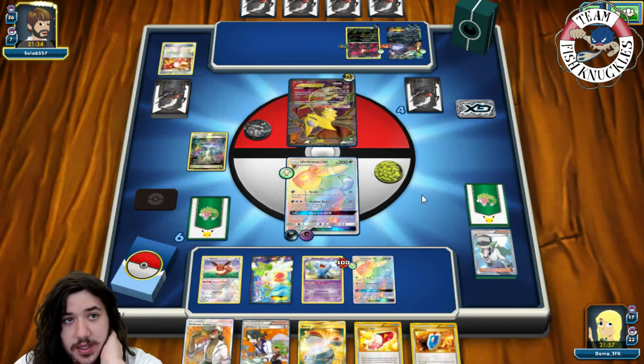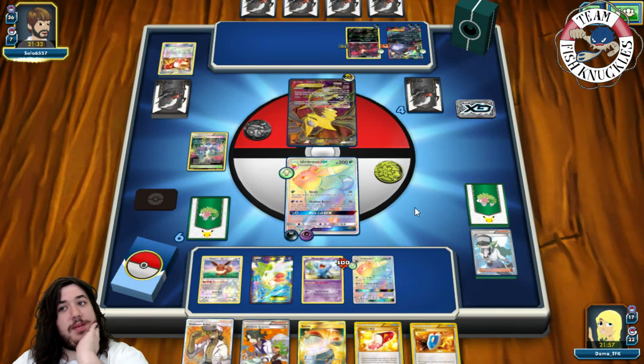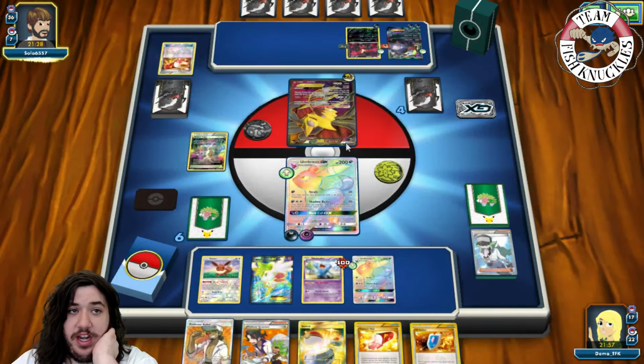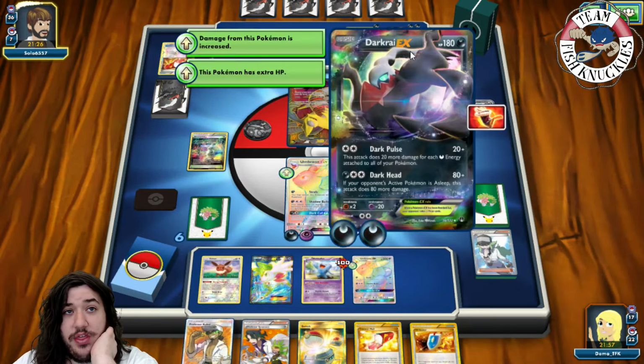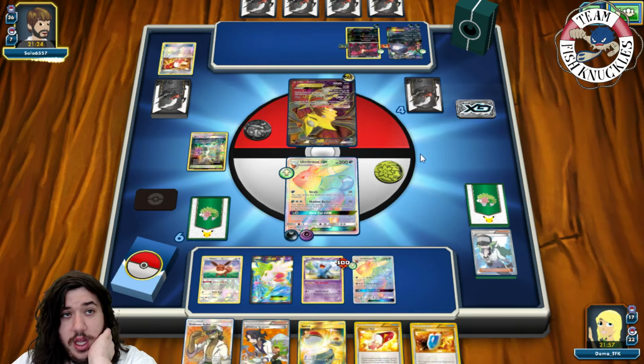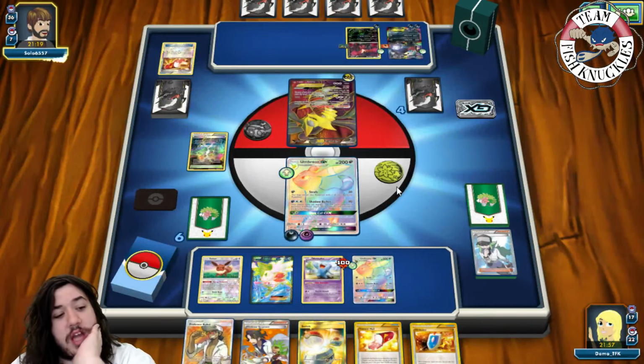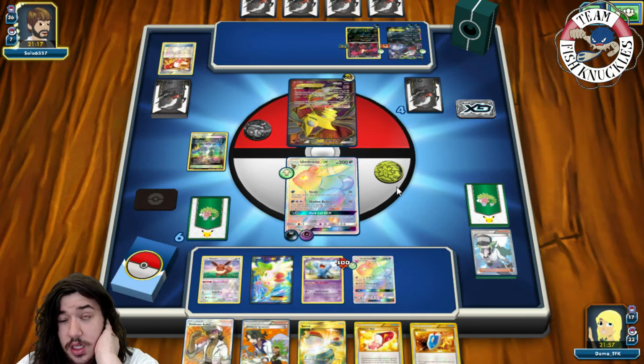We're down 2 DCEs as well. So yeah, that's not good either. Alright, we've got to think about this. How are we going to do it? Well, hopefully we find an energy. We can use Shadow Bolt at 90 and 30 to the Darkrai, then another 90 and 30 to the Darkrai, and then I'll put it at 60.